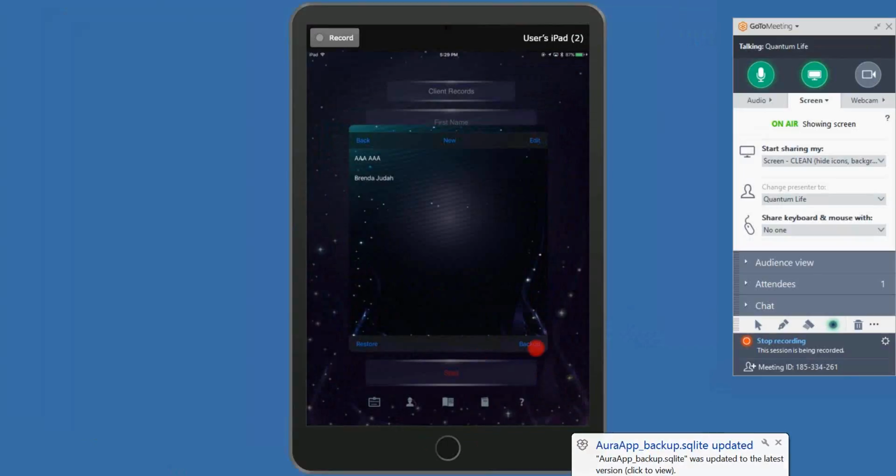Anytime you want to back up, you'll tap it there, or anytime you want to restore something. In other words, if you are putting your app on another device and you sign in and it's, let's say, a brand new app that doesn't have any information in it or no clients or anything like that, what you can do is, as long as you link it to the Dropbox that you have backed up to, you can tap your restore button right here and it will restore all of your clients, their demographics, and again, those ever important customized panels that you have will be restored.